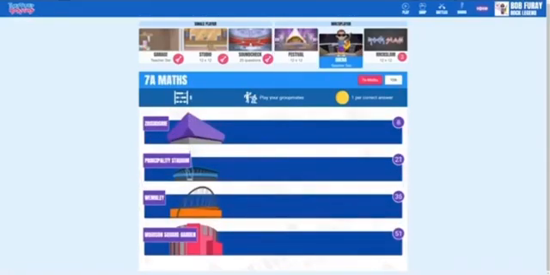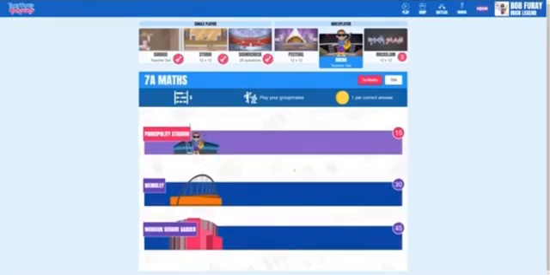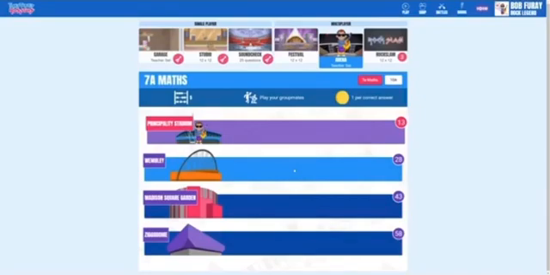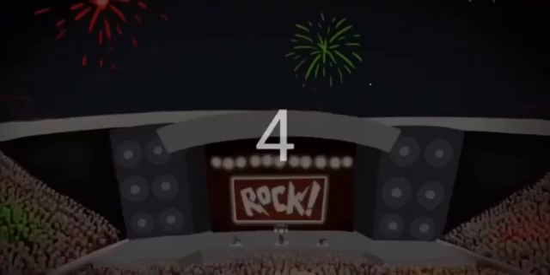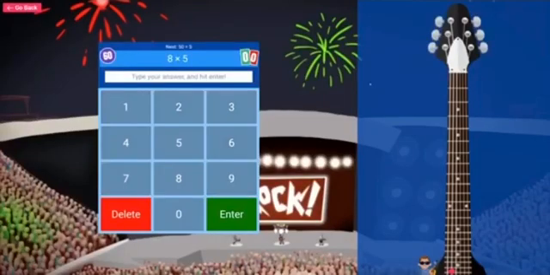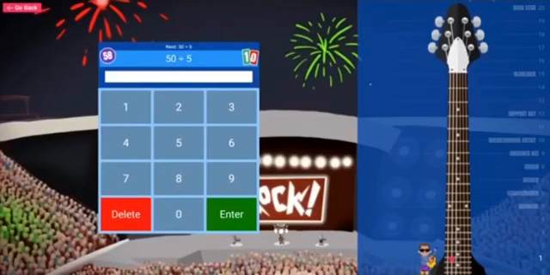Arena is similar to Festival in that it's multiplayer and I can join a game simply by tapping it. The difference here is that it's only for the other children in my class, as in if I'm a child, then I can only play against the other children in my class, and I will only get the tables that have been set by the teacher, so in this case the 5s. I can play an arena game against other children in my maths class, or if I've also been set up in a pastoral class, then I can play against other children in my pastoral class.